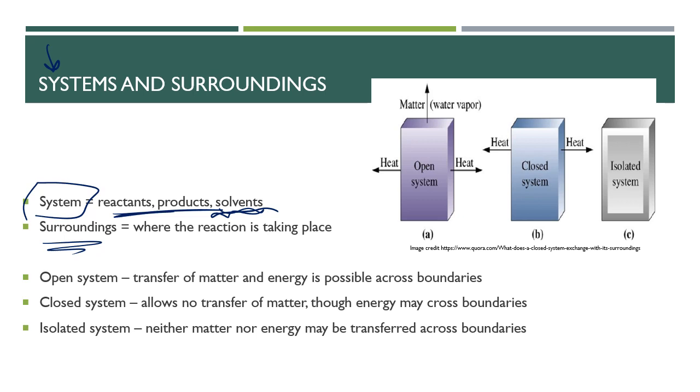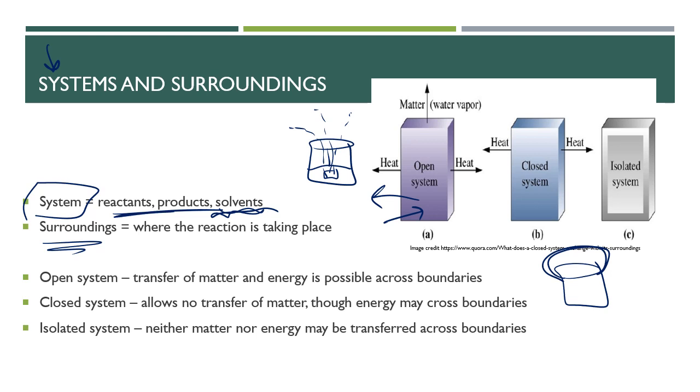In an open system, we're going to have a transfer of matter and energy from the system into the surroundings, both ways. So if I had a beaker and I had some acid and I tossed in a piece of magnesium, we're going to have some hydrogen gas propagate and leave the beaker. This would be an open system. If I took that same beaker and I covered it with a balloon and had some acid and that piece of magnesium, then that gas will still be propagated, but it's going to be trapped in the balloon. It'll be a closed system.